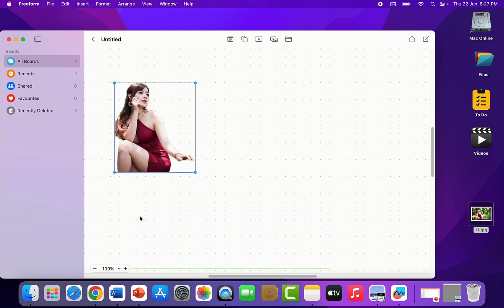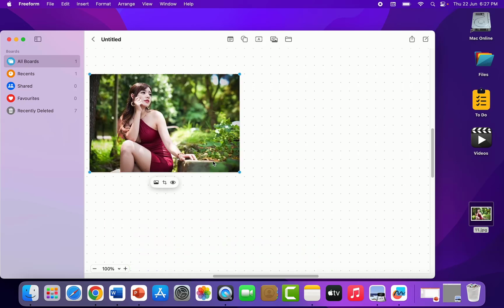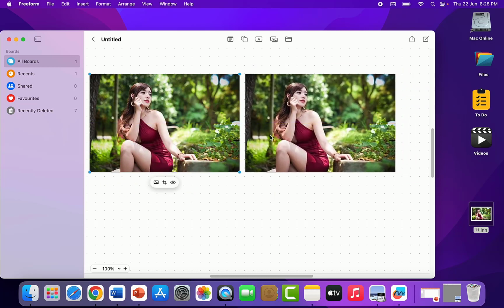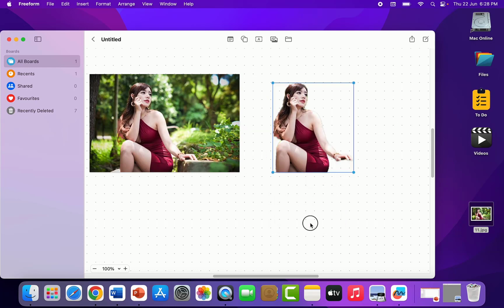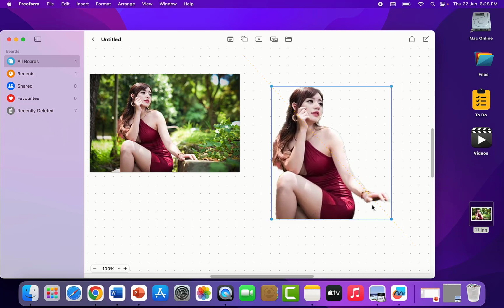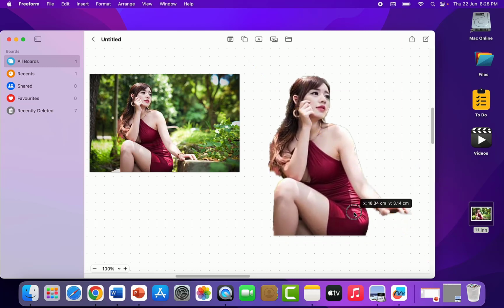It's very simple. I will show once again, and I will do copy paste for your easy understanding. So this is the original picture, and now I am going to remove the background of this picture. So select and click on the image icon, then remove the background, and that's it. Look at that. You just need one click to remove the background.